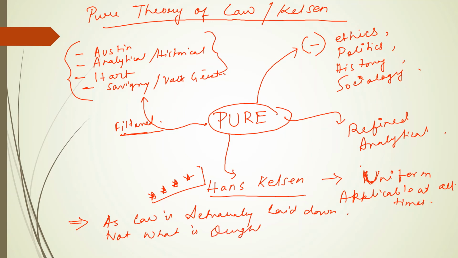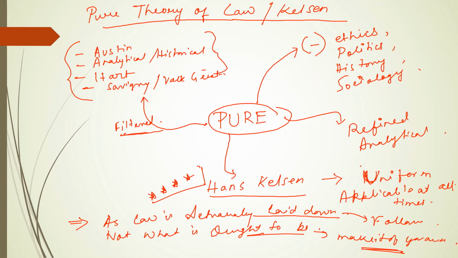That means whatever is written, you have to follow. You cannot make it of your own. So law is something which you cannot make of your own, but whatever is already laid down, you have to follow it. That is law. And to follow it, you should have the knowledge of law.